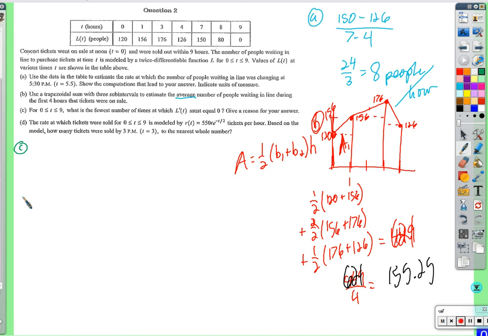First, let's talk about what L prime of t equals 0 even means. The slope is 0, which means that the graph is horizontal. Okay, but in the context of this real life scenario, what does it mean? When people stop going to the line, it changes from going in to leaving. Yeah, or just at that moment, nobody's leaving, nobody's coming in. It's steady. It's just steady. Or say people are going.